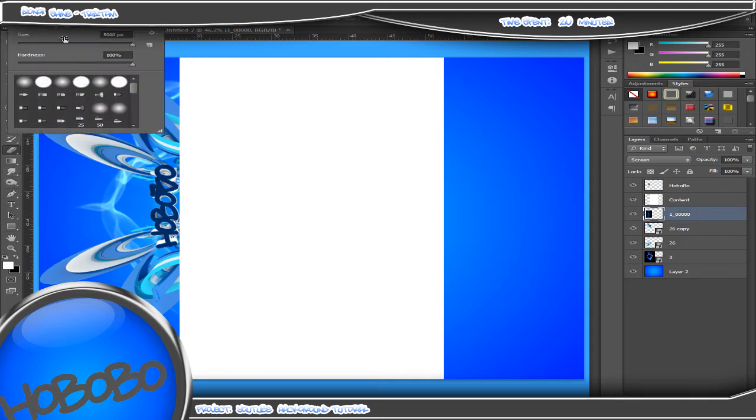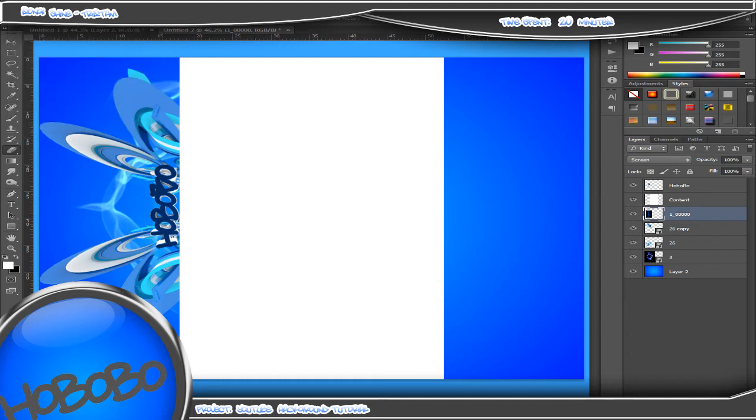Now I like to get rid of those by getting a smaller brush, or get your eraser out, get a brush that has a hardness of 0, or just set it to 0, and just start erasing away on the edges, basically just to get rid of that ugly little line. Okay, there we go.